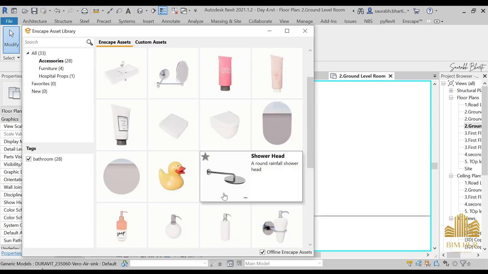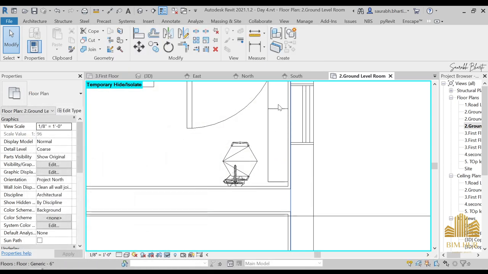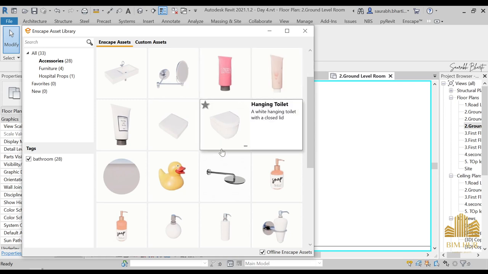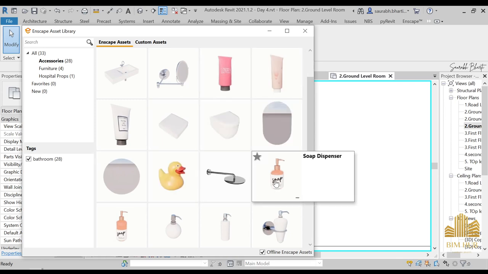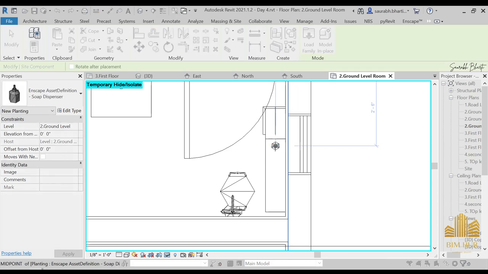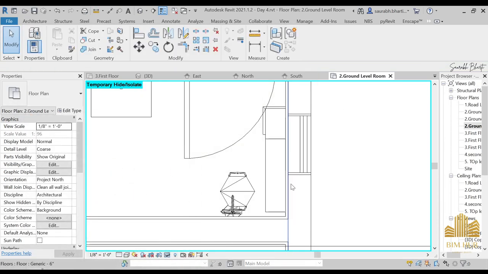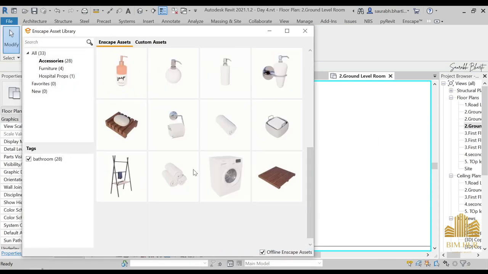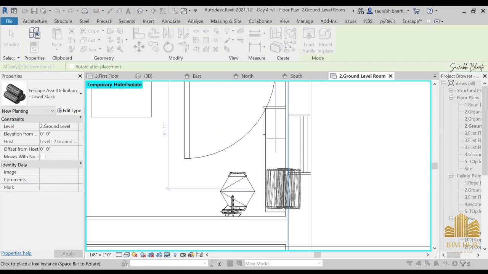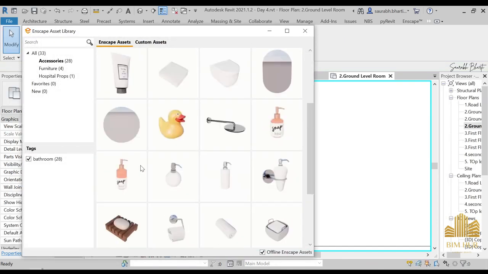you can just put some of these things like this folded toggle. First put everything and then give everything a height. Okay, I'll just put one of the toggle, then you can go for the cream tube, you can go for the soap dispenser, then you can go for the soap tray. Then you can go for this toggle stack. So toggle stack is much larger for this place, so I'm not going to use it.